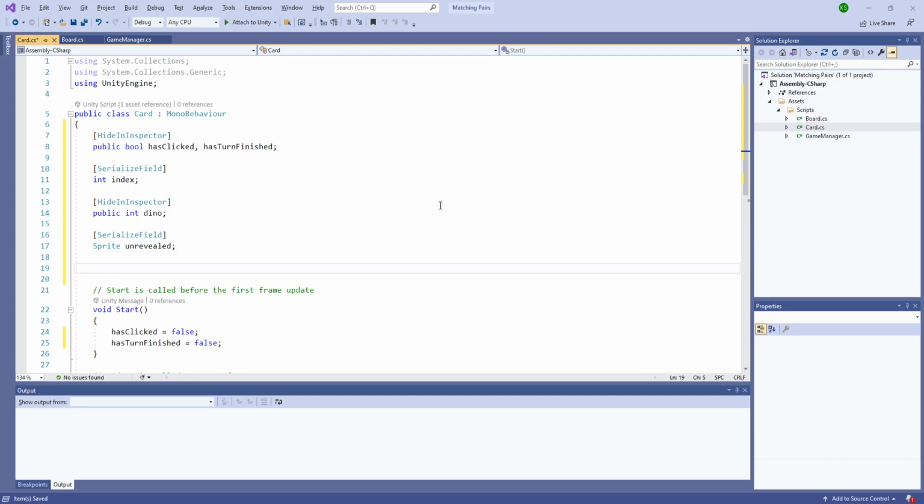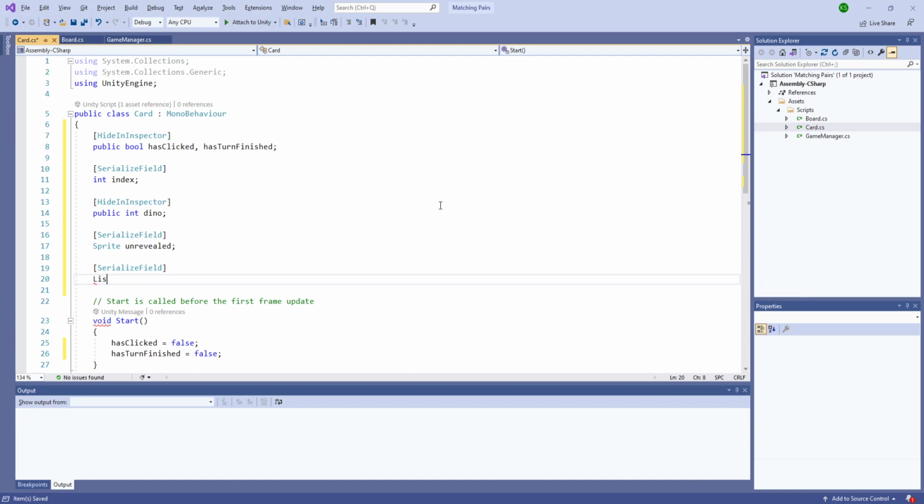It's only one sprite, and we don't need to change it depending on the index, so we'll add a single sprite. And the second one is going to be a list of sprites, and we'll call it dinos. So the first one is a dino, second one is a dino.